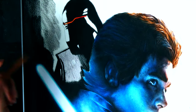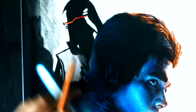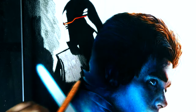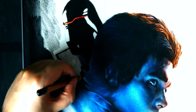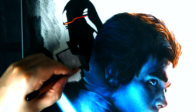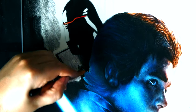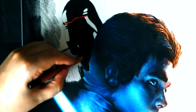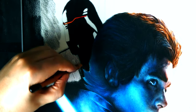The problem with using Derwent Lightfast paper and watercolour paper is that when you are drawing your line art out, it can leave an indent, which can be really frustrating. So I might start to draw my line out with a blunt pencil or something to stop it from happening.